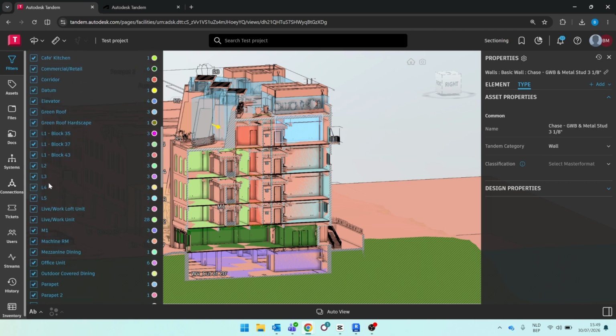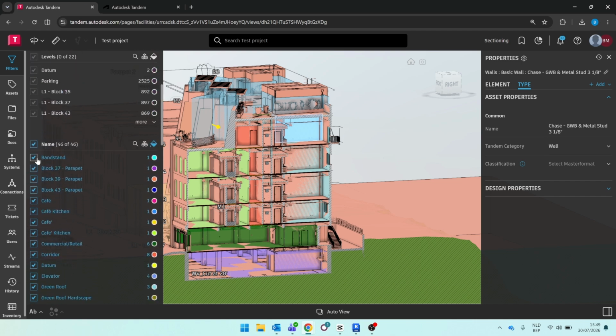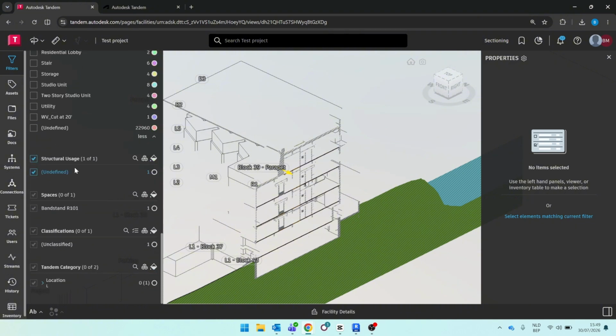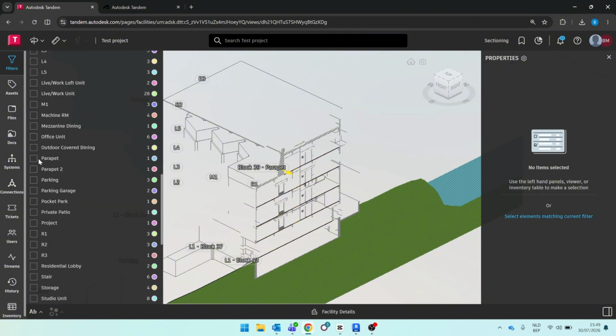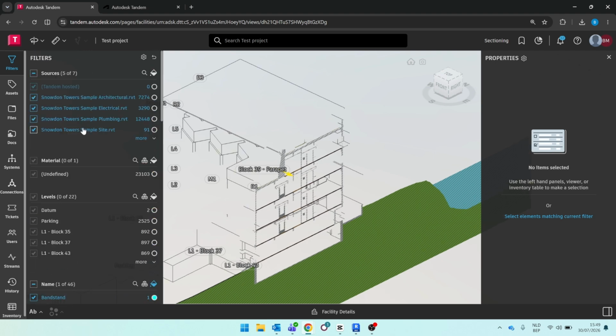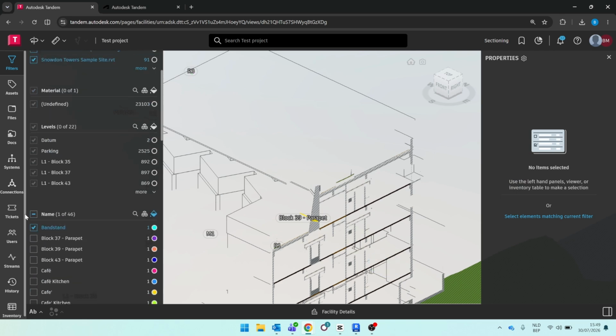These are probably the names of the spaces. We don't see anything now because all of the filters are put on and off.